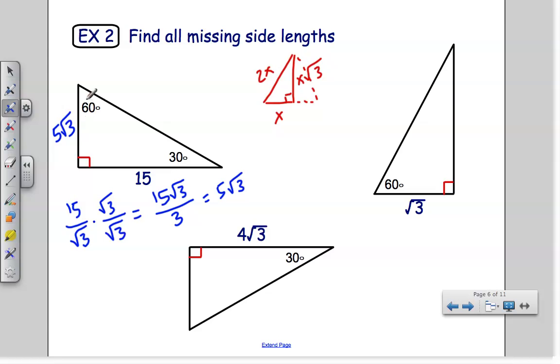And now, short leg to hypotenuse is what I'm doing right here. Remember that the hypotenuse is double that because you can picture that equilateral triangle. And this would have been half of the original side, which this was an original side, so times by 2. Now 5 square root of 3 times 2, you're just going to multiply the numbers because you're doing 5 times 2, so this is actually 10 times square root of 3. And now we found all of the side lengths of my 30, 60, 90 here.